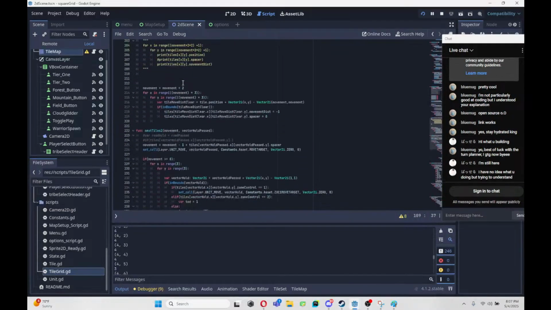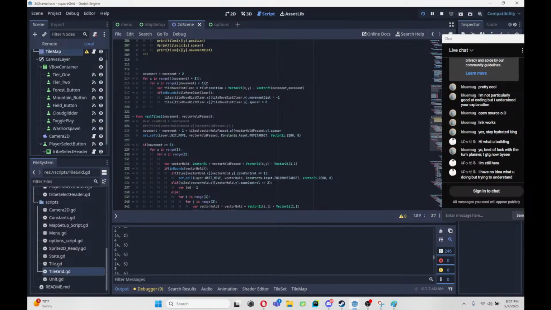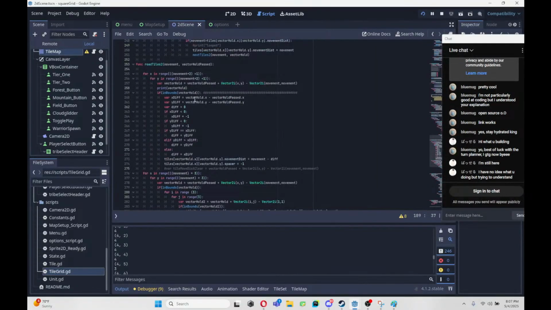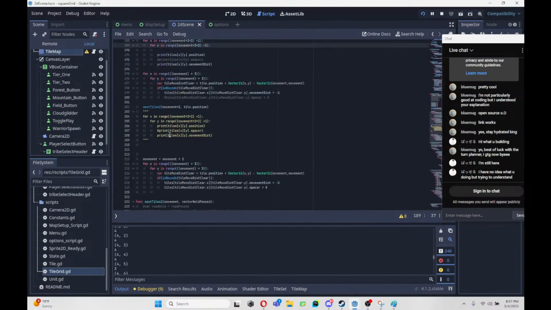So I send it 4, 4. We take 4, 4. So we take it in range of movement. Movement at this point should be 4 because it's 2 times 2, if I'm correct.